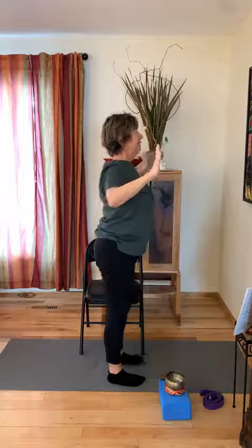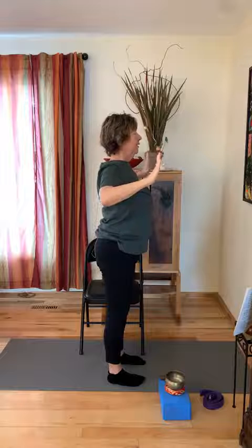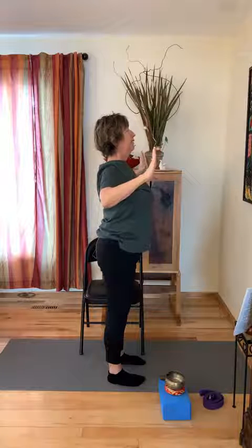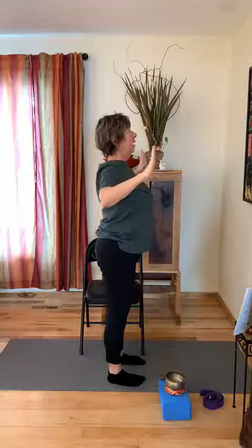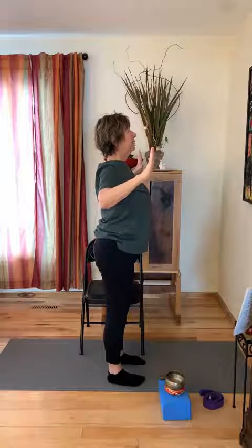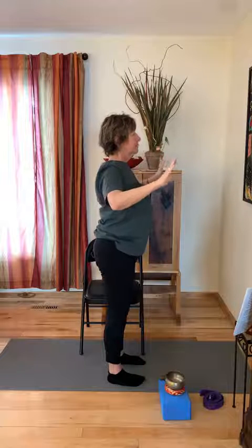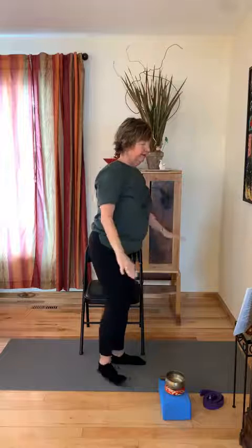Bring your arms upward. Inhale. Exhale. Bring your hands here. It's kind of like if you were pressing on some glass, but you're engaging them out almost as if you were pushing against something. And feel your upper back, just a gentle bend there. And then release and slowly release and bring your hands downward.